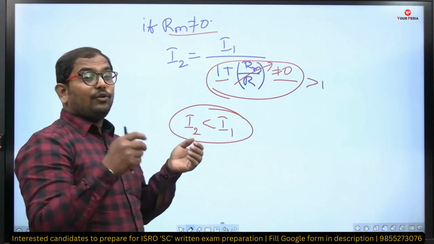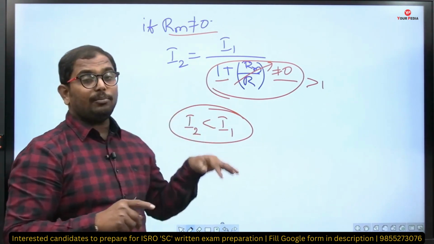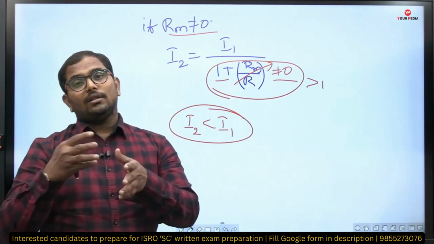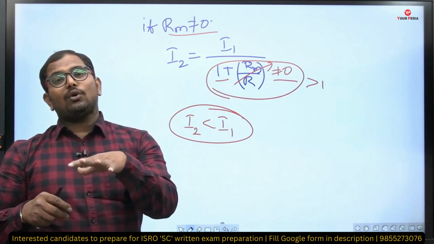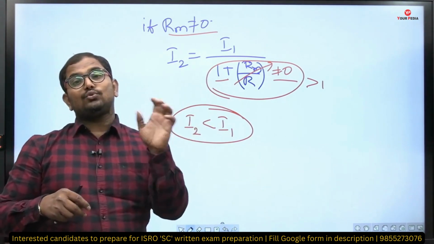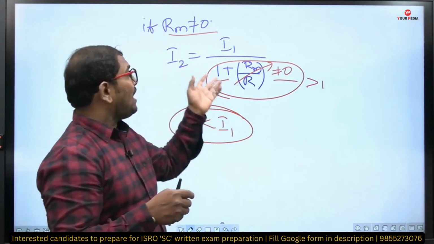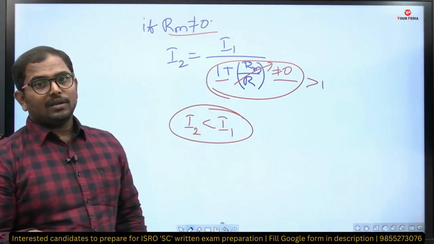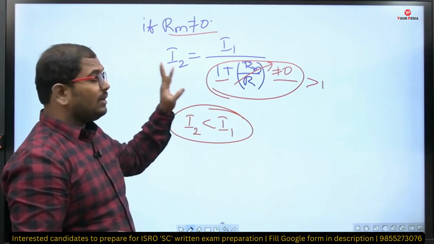But if you take only one resistance into consideration, and then because of the presence of your meter resistance, the losses will again differ, because I1 square into R is a different value from I2 square into (R plus Rm). Yes or not? So like this, you have a loading effect.